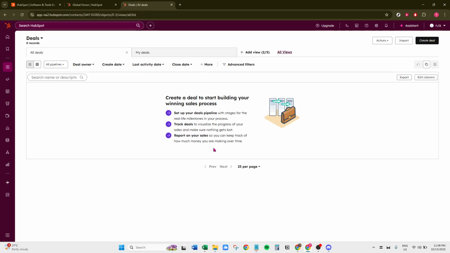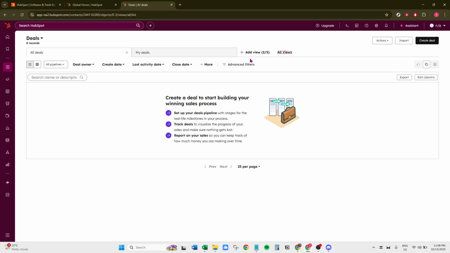Now, before you hit export, you might want to filter out exactly what you want to export. HubSpot gives you a flexible filtering system to narrow down what you're looking to export. Whether you're aiming to export all deals from this month, just those belonging to a specific team, or deals that are at a certain stage of your pipeline, take a moment to apply filters to hone in on the precise data you need. This step is crucial to ensure the export is both efficient and organized.